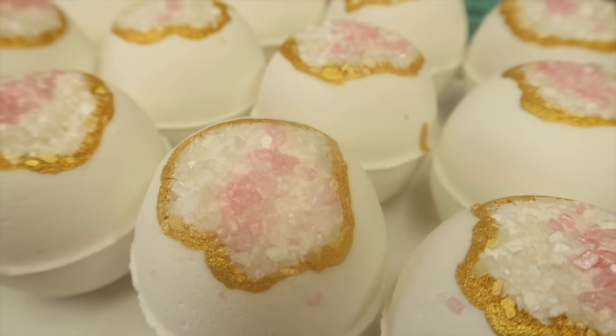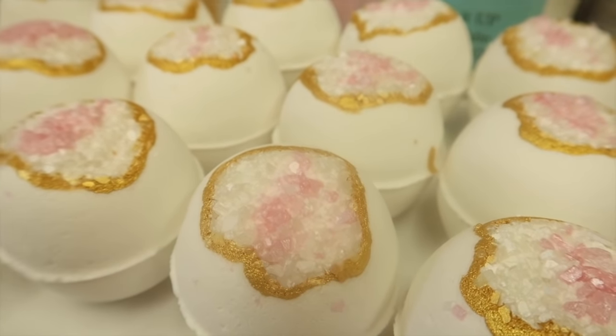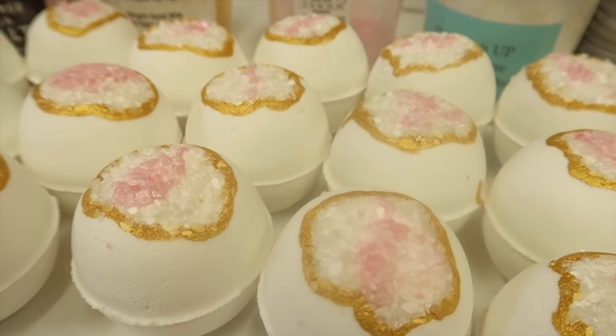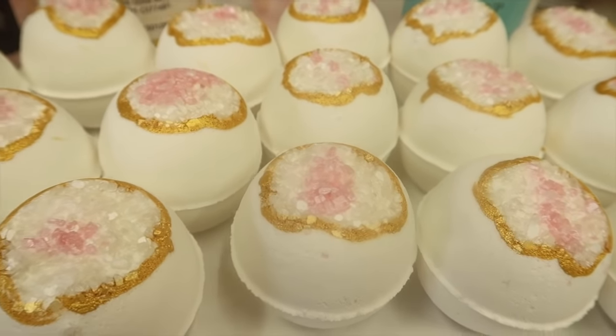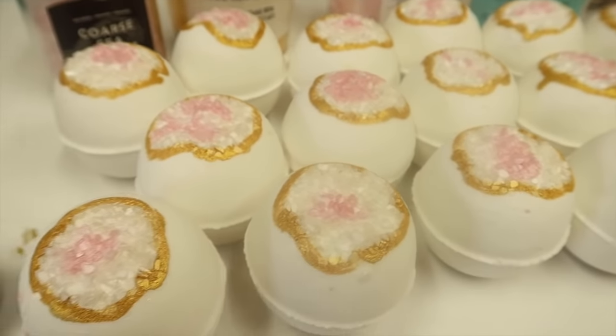And there we go, our gorgeous, gorgeous Geode bath bombs in Seychelles Paradise fragrance, all ready to go on the website.